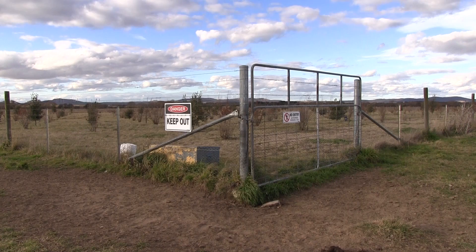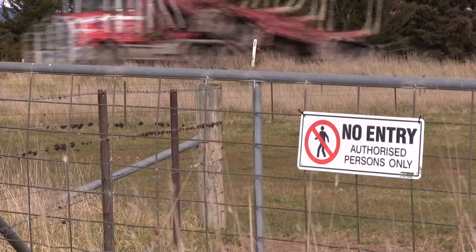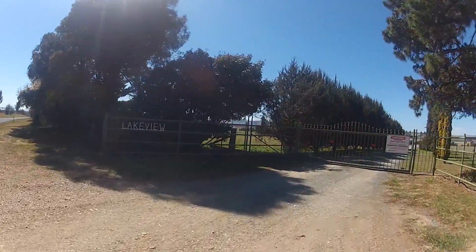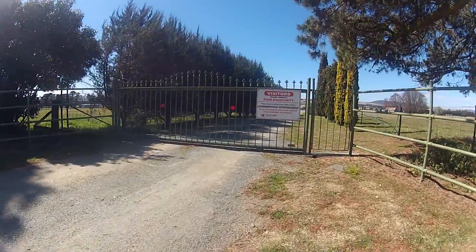It is important to restrict access to your property so you know when and where someone is on your land. It's a good idea to have only one entry point so that all movements on and off the property can be recorded. We manage visitors to the property in a very simple way — it's by appointment only. It is a business after all; you wouldn't rock up at your doctor's without making an appointment, and it should be the same on a farm.